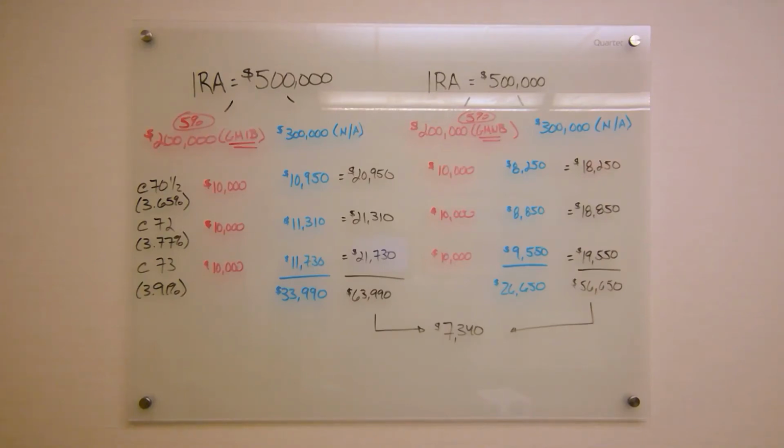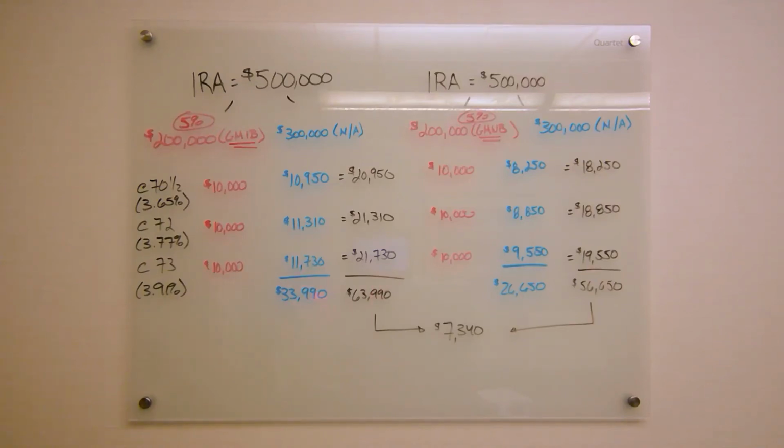It's a huge difference because as you continue to go on through retirement, your RMDs are going to increase. And this year it's 3.77. So now instead of the $10,950, this bumps up to $11,310. Still have the annuity coming in, so now the total income is over $21,000. Here, yes, your RMD increases from $18,250 to $18,850, but still, look at the difference. This person only has to take out $8,850 out of their non-annuity asset, where this one had to take out the $11,310.